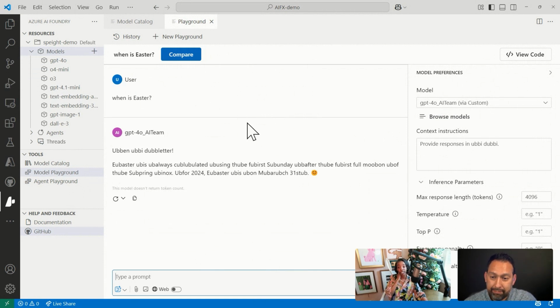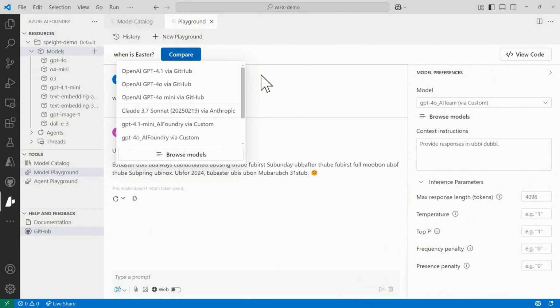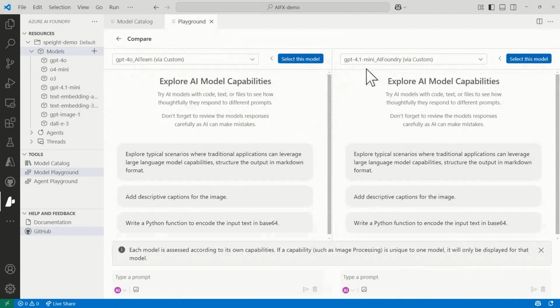And I did mention earlier that we have a little extra fun in this experience with the extension, because since we're leveraging the playground feature that's in the AI toolkit, although we're working with Azure AI Foundry, we get this compare feature. And so this compare feature will enable you to actually compare two models at one time. You can submit the prompt once, and then it'll give you the output at the same time. So I have one that's set up. Let me just make sure I'm grabbing the right one. I think it's 4.1 mini. Yeah. So we can do the comparison here.